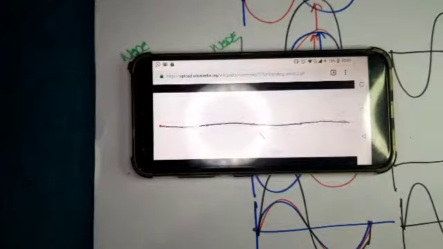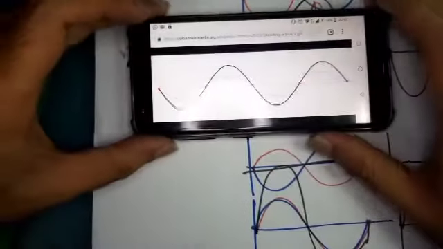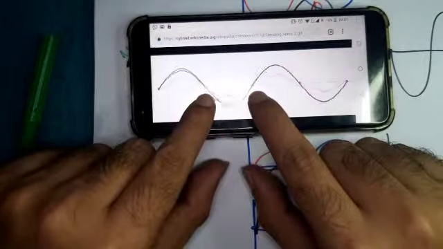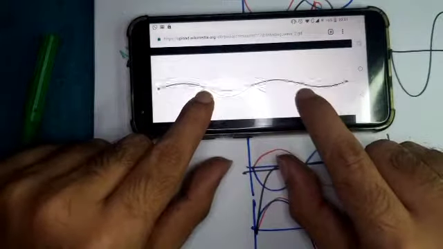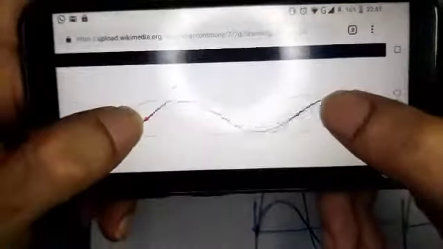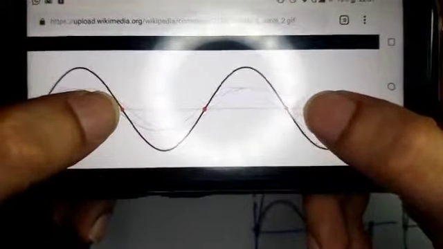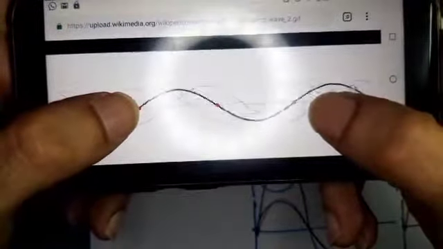Really easy. So if you want to know lambda, for example, you'll notice that the distance between two nodes represents only half of the progressive wave which is making it. So one whole lambda is actually this, right? Do you agree with that? Let me show you from one node to this node. This is going to be one whole wavelength. So if that's the case, that basically means internodal distance is half lambda. Two nodes is lambda, right?